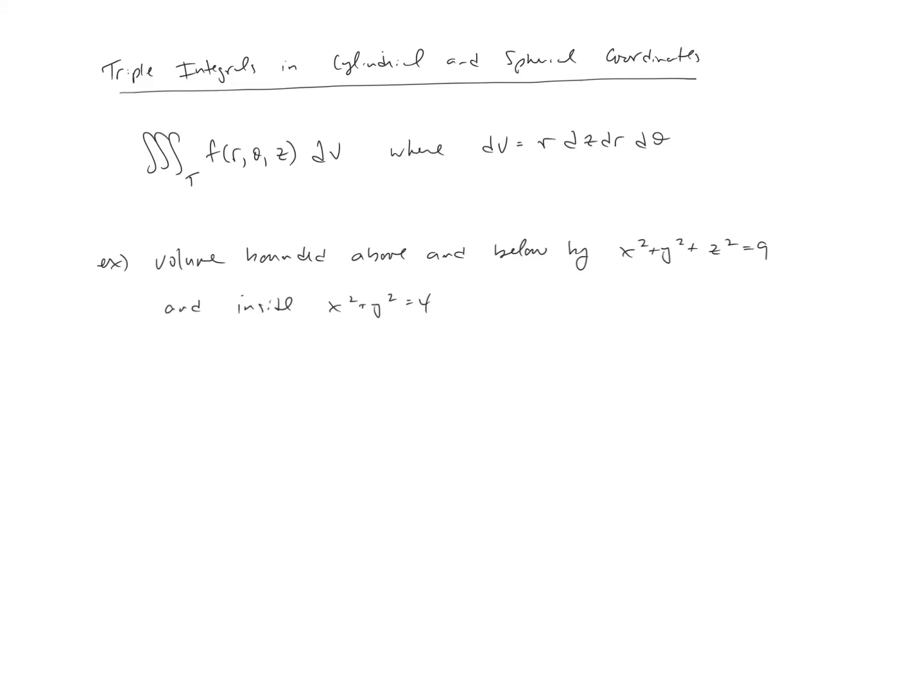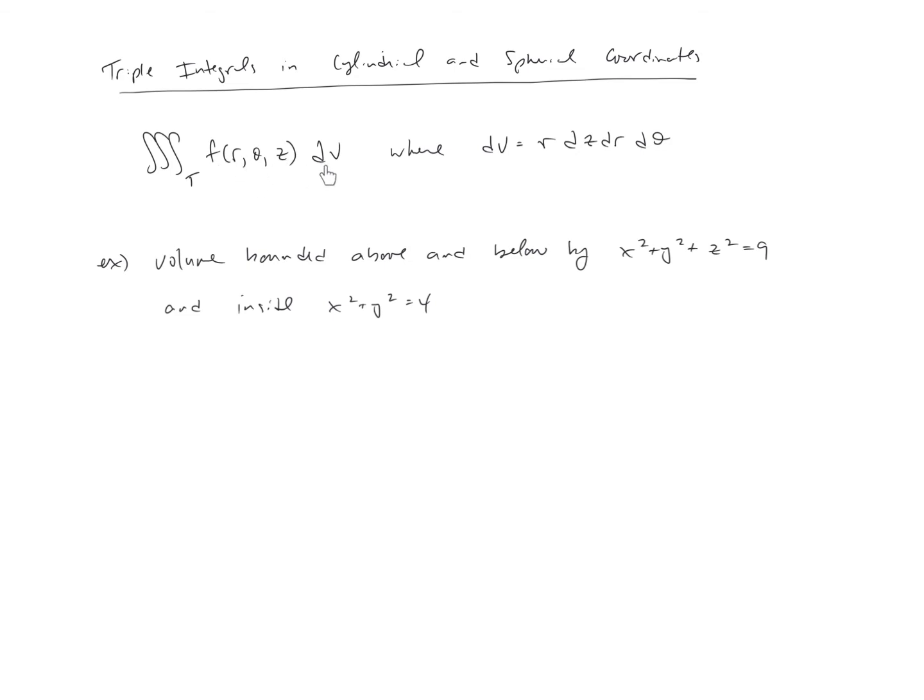All right, so in this video, we're going to talk about triple integrals in cylindrical and spherical coordinates. Now, for the triple integral setup, we're going to have our triple integral over a bounded closed solid region T, and we've got our function. If we're going to be in cylindrical coordinates, our function is going to be dependent upon r, theta, and z. So this one would be our cylindrical setup right here.